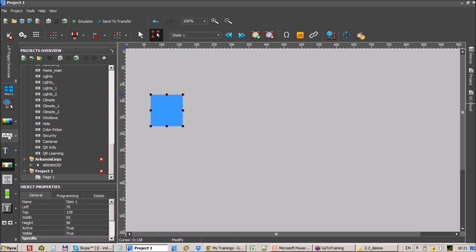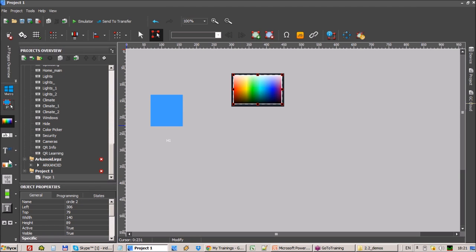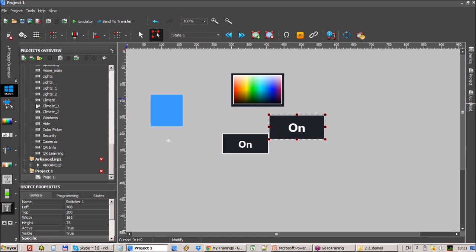Let's choose a button, for instance. Color picker, for instance, in Metro style. Okay, and then let's change it to iOS 8.